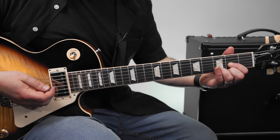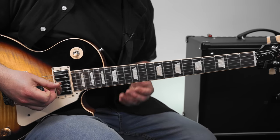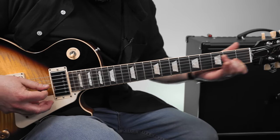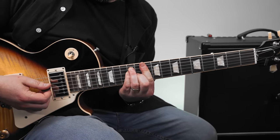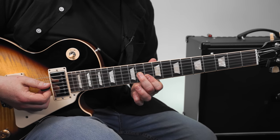All right, let's break this one down. This song's really just based on a D, A, and a G. The opening riff starts with a D triad, which is going to have the open D string first. That comes from that classic bar chord shape, but just the top three strings. So 11 on the G and then 10 on the B and high E.